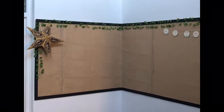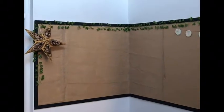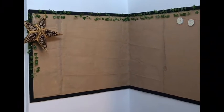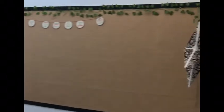When you come into the classroom, you will find this area in the corner where you'll be able to hang your coats and bags before you start your day. We obviously need to still put up our coat pegs, but there will be information on all of this board space for you and your child to find out a little bit more about their time in Little Stars.